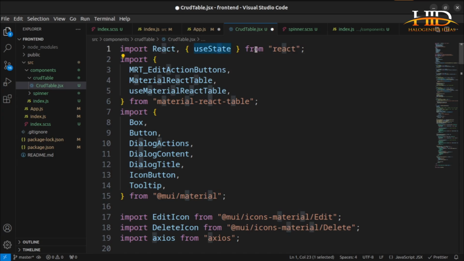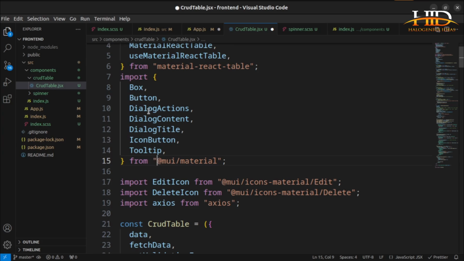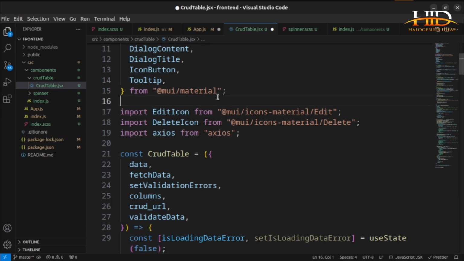So we import our React and the useState. Then we have the import from the Material React Table. Then we have all these ones coming from the Material UI, MUI slash material. Then we have the Material UI icons.